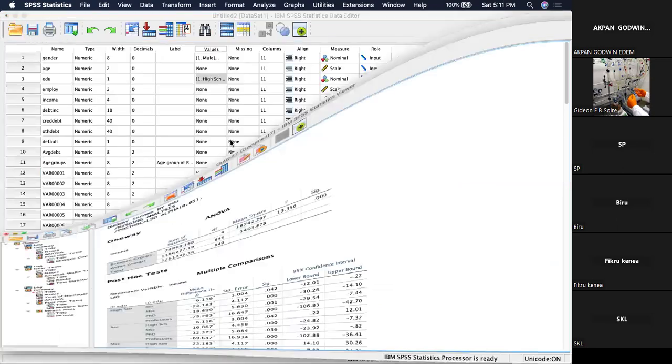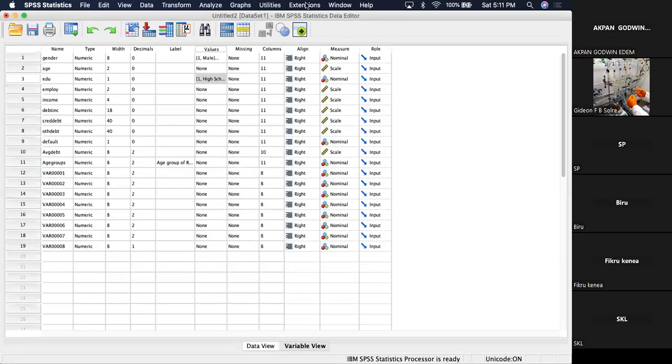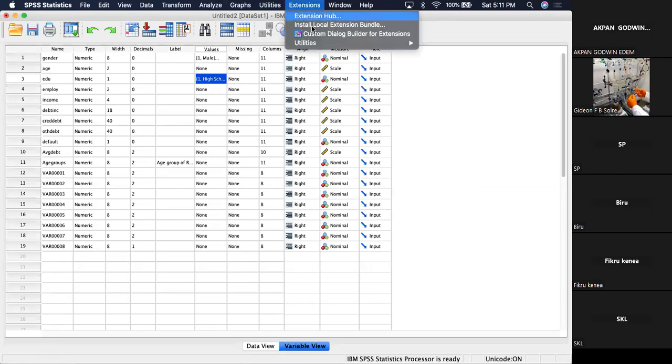But I think Amos is usually a paid software extension. If you click on extensions, I think you go to install or something, you add Amos to it. Do you understand me? You can't run mediation analysis directly from SPSS. You would have to add the Amos extension to it. So you can't run it in SPSS.